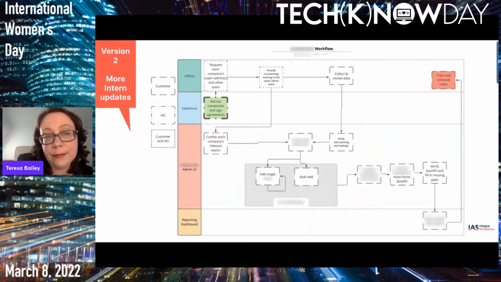Okay, so this was really interesting, because one of the things I asked him to do was take that process layer and the second swim lane layer, and find a way to add another layer of information, which would be who is in charge of each of these steps and has control over them: either IAS and the customer, or just the customer by themselves.